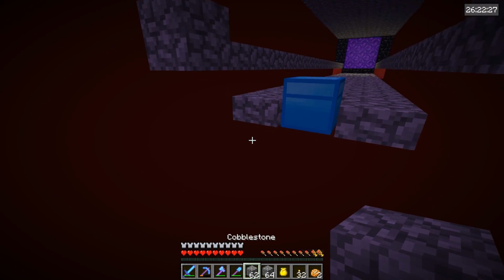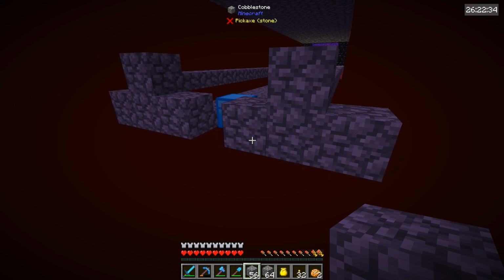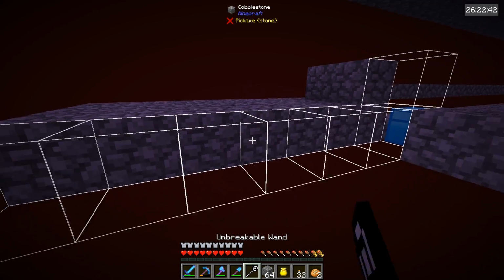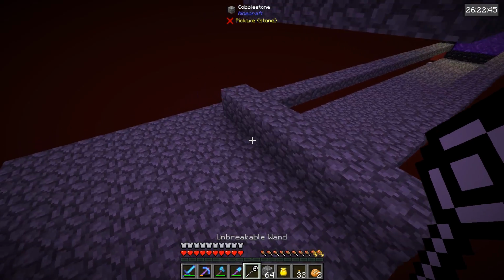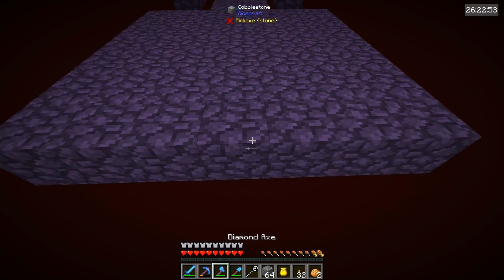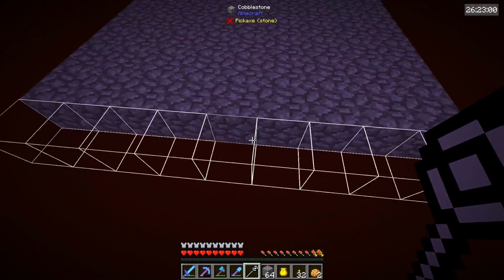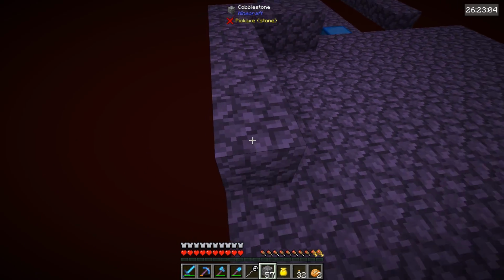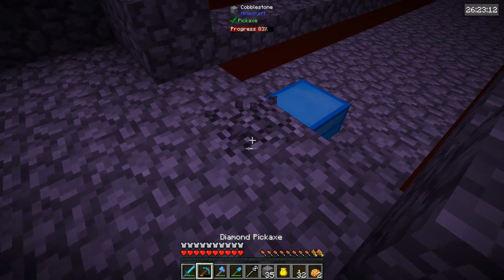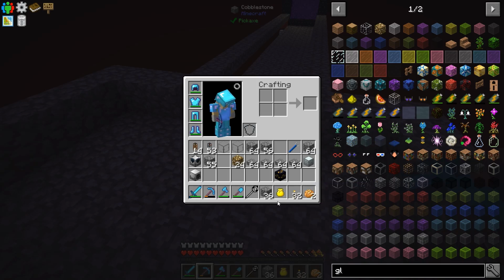So let's just go boop, boop, like so. And then we'll just kind of bring this bit out. We need a 7 by 7. So 1, 2, 3, 4, 5, 6, 7. Right? We'll do something like that. I'm going to get rid of these for the moment. And let's go one more this way. And here. And there. And then we'll go boop, boop, boop. And that should be a 7 by 7, right? I think. 1, 2, 3, 4, 5, 6, 7. Yeah. Good. Okay, so that's all good.